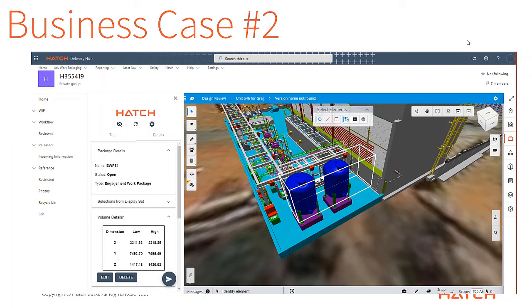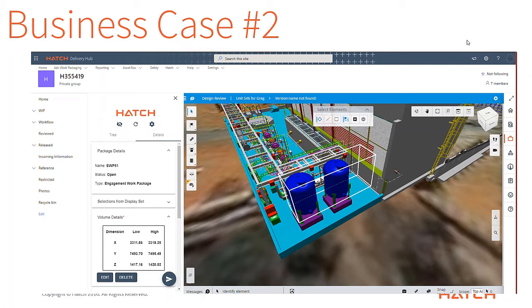Selecting an element to add it to a package, selecting a group of elements, and then volumes came about. So the idea here is that they can create volumes, and then whatever appears in that volume should then appear in a list, and they'd be able to select them and deselect them and so forth. So we quickly got to work, and we could create volumes very simply. As you know, design review provides you volume creation tools, and we could communicate, get the elements out, and so on and so forth.